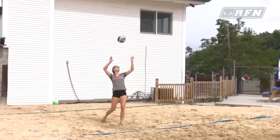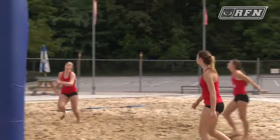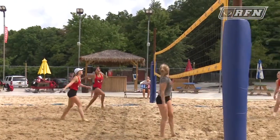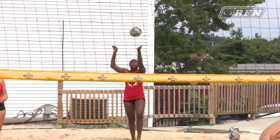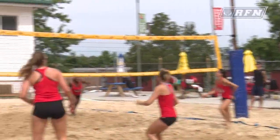Training in the sand changes the dynamic. Right now we're playing six on six, but we've also been playing some doubles and triples, so it just changes the way that they train. I think it's good for their ball control — it's good for our kids in every position to train all of those skills.